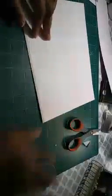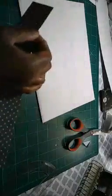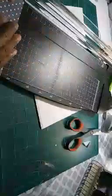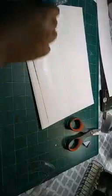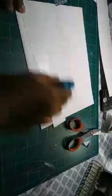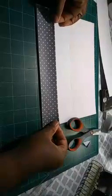And then get my straight edge and go ahead and flatten this out. And then I'm going to take that scrap paper that we just had, and I'm going to use this for a little embellishment. I'm going to use some washi tape on the edge, so this is fine to not get a lot of the adhesive on the side, but make sure you put plenty on the inside, whether you use the glue sticks or double-sided tape or what have you. And then go ahead and that's what you do.